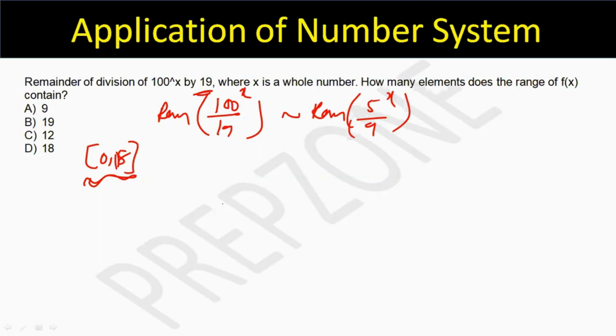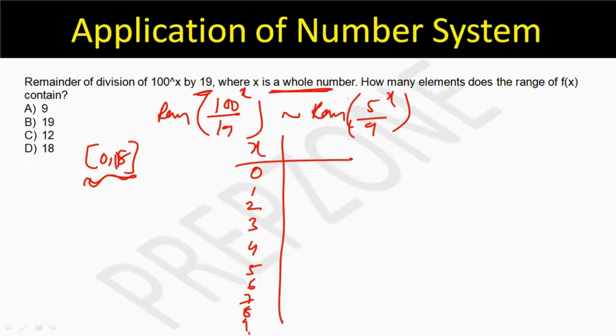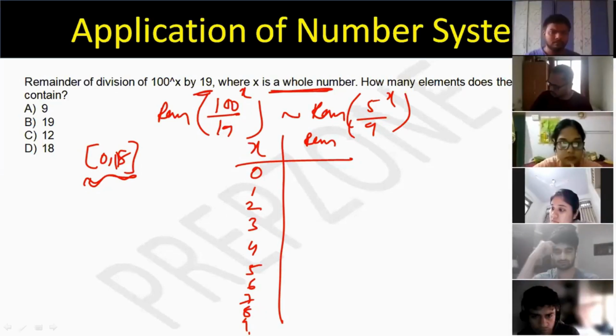So I think first step should be directly question को हमेशा simplify करो. 100 की जगह write it as 5 to the power x by 19, and it's given कि x is a whole number, which means x की values क्या क्या हो सकती है? 0, 1, 2, 3, 4, 5, 6, 7, 8, 9 and so on and so forth, right? These will be the value of x. और तुमको remainder निकालना है, which means just keep on putting the values, right? Pavan, someone who even doesn't know Euler should be able to solve this by the very basics.